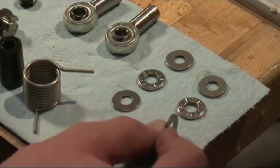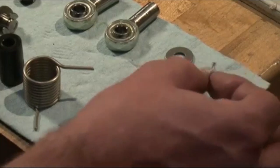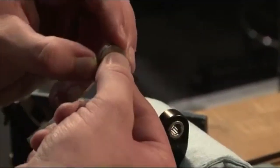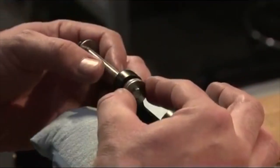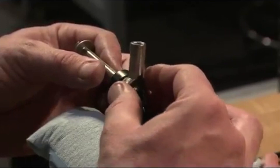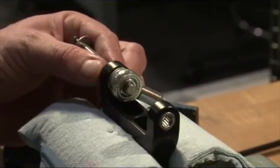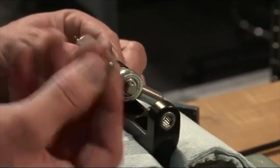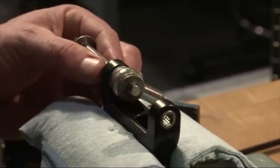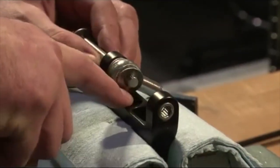I need this washer, the thin one, the bearings, and the thick one. This is the thin one. Rod and bearing. Push it through. See there? Washer. Show me the washer again. Let me see right there. Okay, good. Very nice. Push it through. And we need the spring. It's going to go in that hole right there.